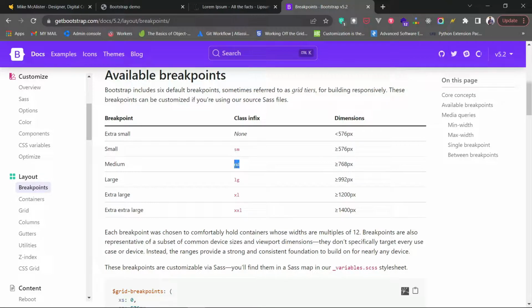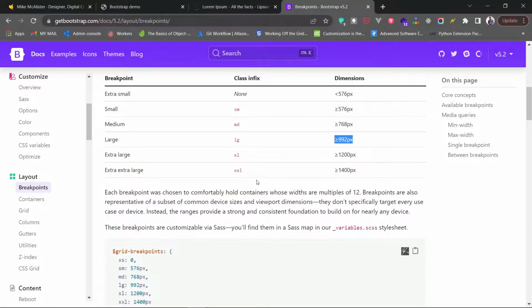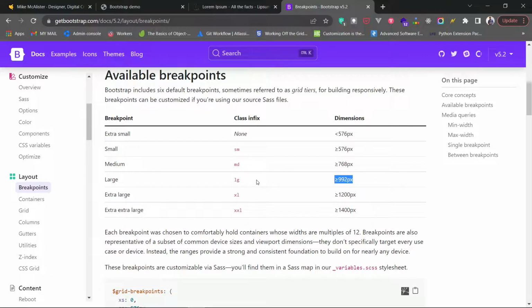Anytime you see MD, it means you are telling Bootstrap that, hey, if it's on a screen size that is greater than this particular dimension, apply this. If it's on a screen size greater than this dimension, apply that. So we have SM, MD, LG, XL, XXL. All right, you don't need to try to keep everything by rote. As you practice more and more, they will come very naturally, like muscle memory. So don't worry too much about that.